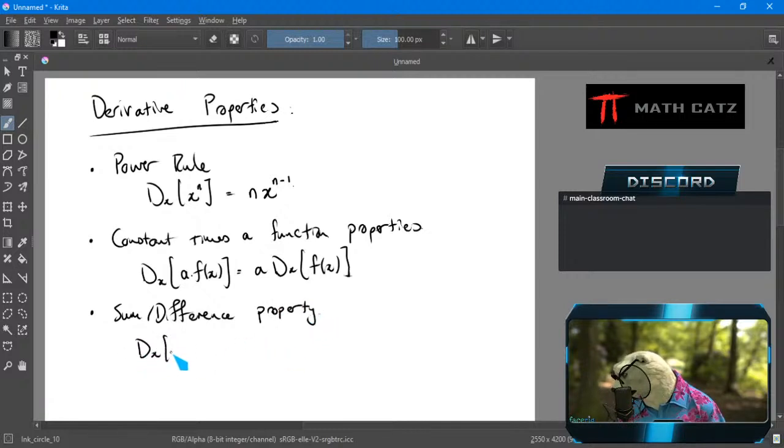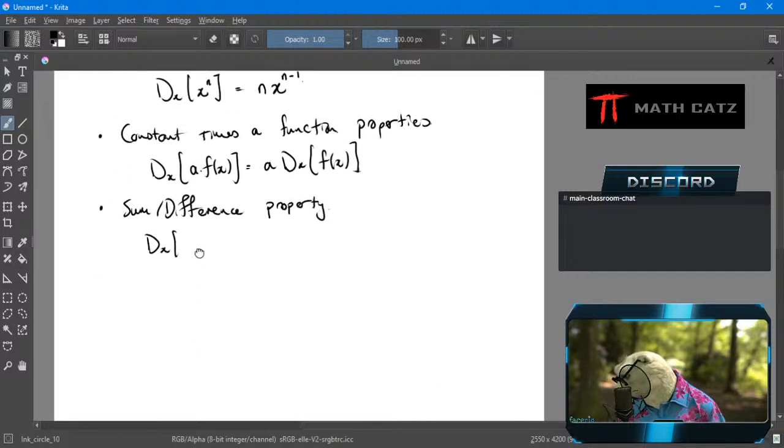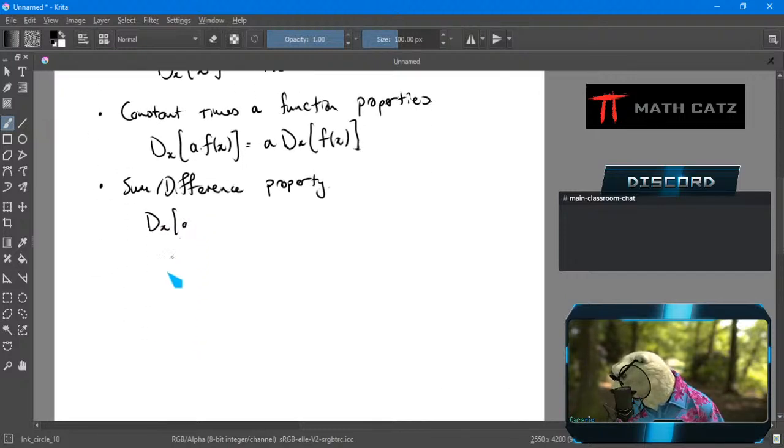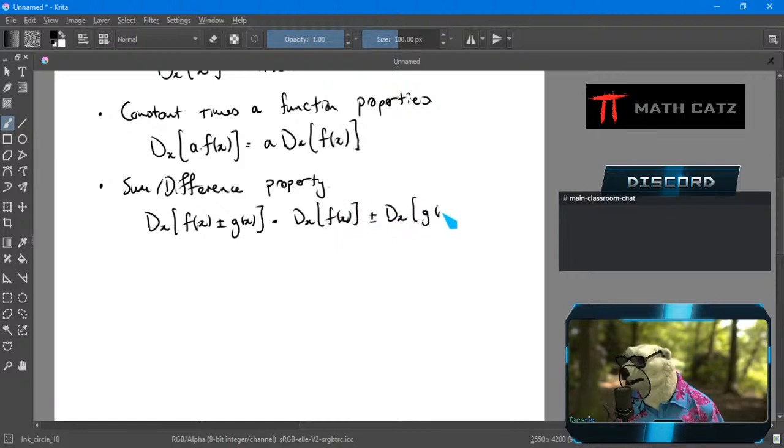That says that if I have to find the derivative of a function that's made up of multiple terms, maybe an f and a g, I can look at the derivative of each one separately and put them together in the way the terms were put together originally. It's pretty much exactly, best case scenario, what I would want, to the point where it feels almost made up. Like, how can things be so perfect?